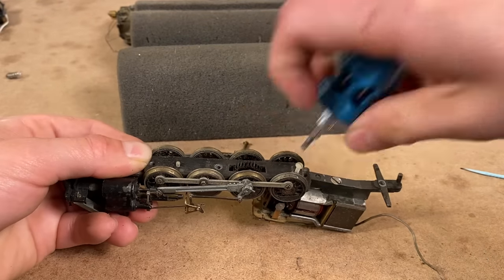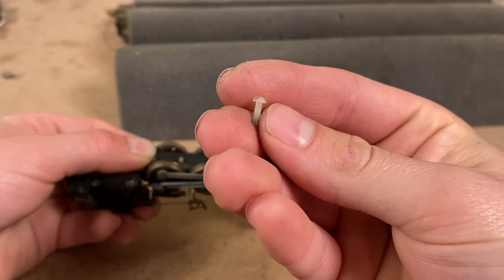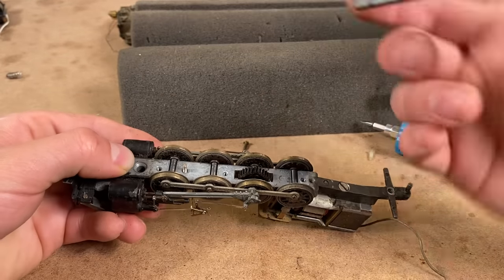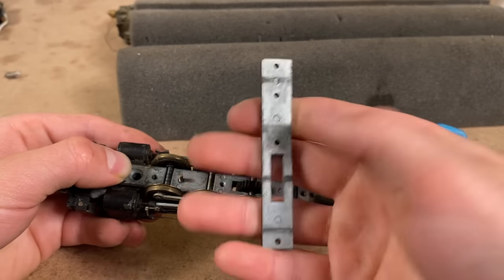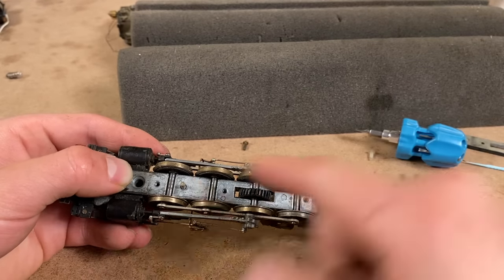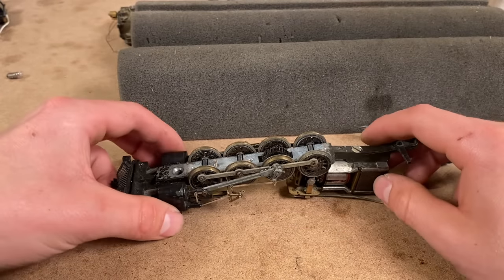This right here is really strange. It looks like they included some sort of a nylon screw. I've never seen that on an HO scale model before. Anyways, if we open that up, there's certainly a little bit of grease here and there, which we could clean out, but far from the worst I've seen. We'll still go through and clean everything up, though, just to make sure that this thing has the best chance it has at running well.